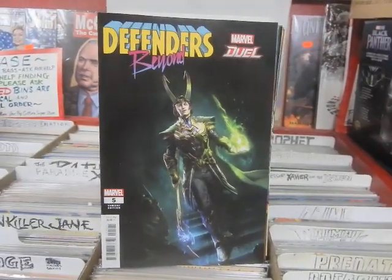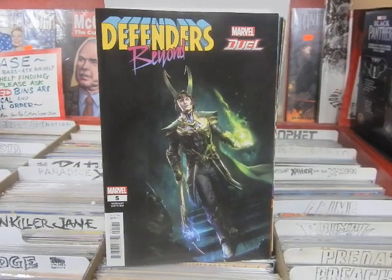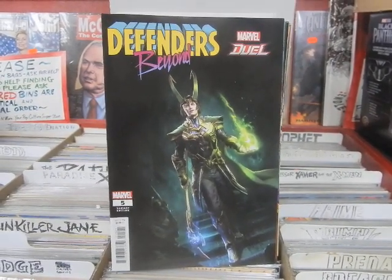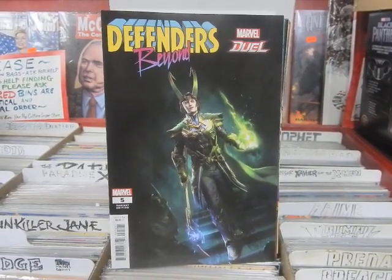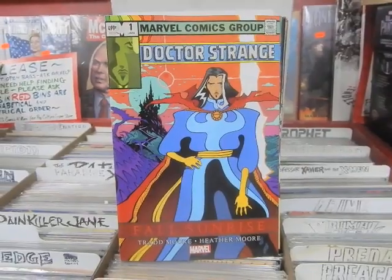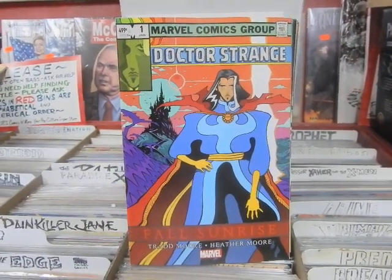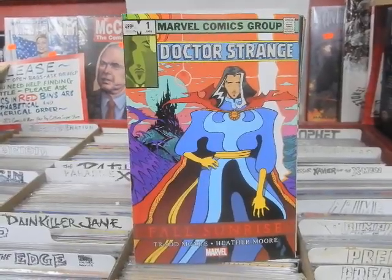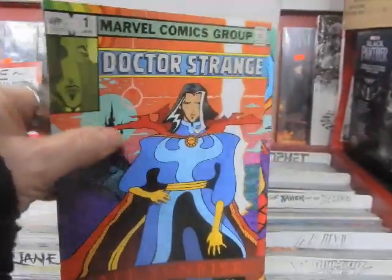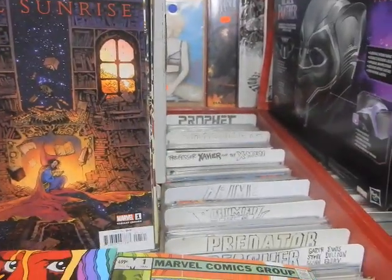And I saw her this past week. I hadn't seen her in a week, so it was good seeing her. Also, it was very good the other day that some of the sales won. Certainly, thank you for your sale buying the New Mutants number 98. And it was good to see Patrick and Daniel coming in later. I had a lot of really great sales from a lot of really great people this past week. A couple guys from Michigan that stop down every once in a while. They were in here. A lot of great people.